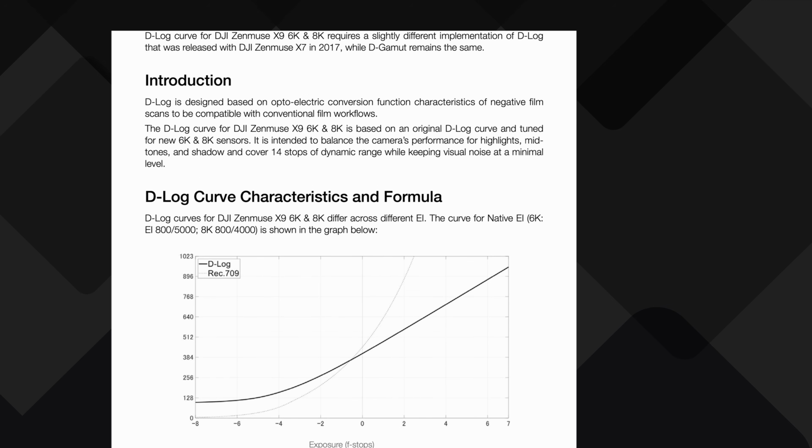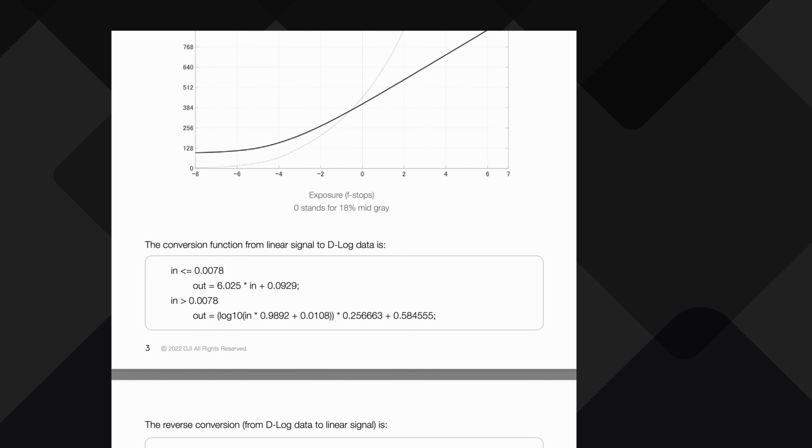For D-LOG, you can look up DJI's white paper and see that they recommend that you expose middle gray at 41% and other highly technical information. But if you skip that and talk in plain language, in general it's a good idea to expose D-LOG to the right, meaning that you should rather expose to preserve highlights than shadows, as D-LOG can be very noisy if it's underexposed. Fortunately, we have some tools to help us when exposing.